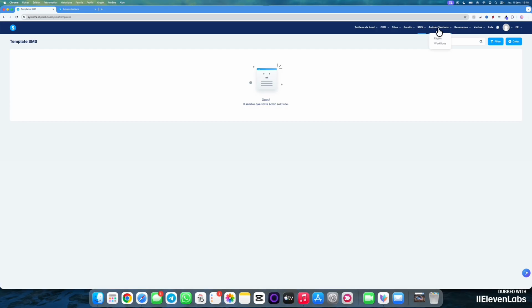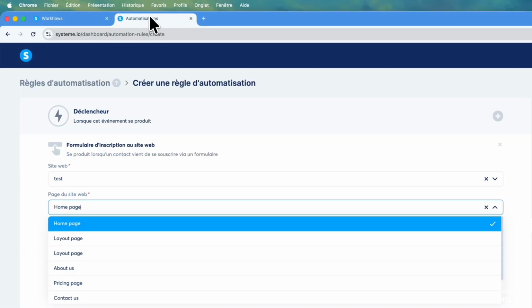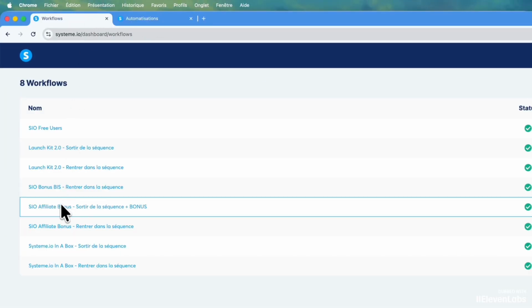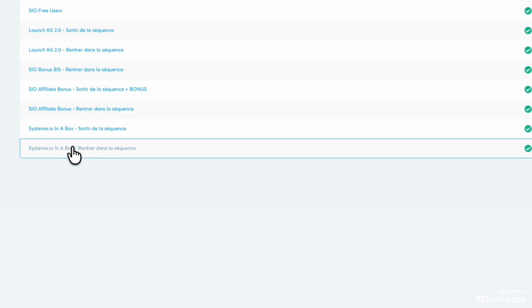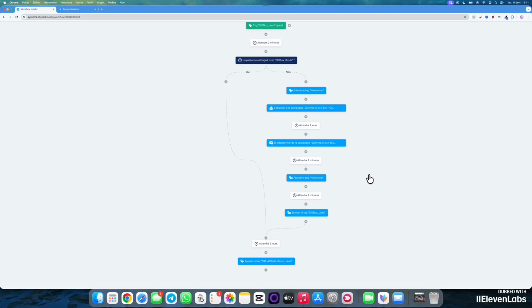Next, regarding automation rules, there are 2 ways to approach this. You have workflows and you have rules. We're going to click on workflow initially. A workflow is quite simply something that will provide automation instructions for your contact once they have fulfilled certain specific conditions. For example, when someone receives the tag SEO box lead, I'm going to make them wait 2 minutes and we're going to ask the question, did he buy the product or not?